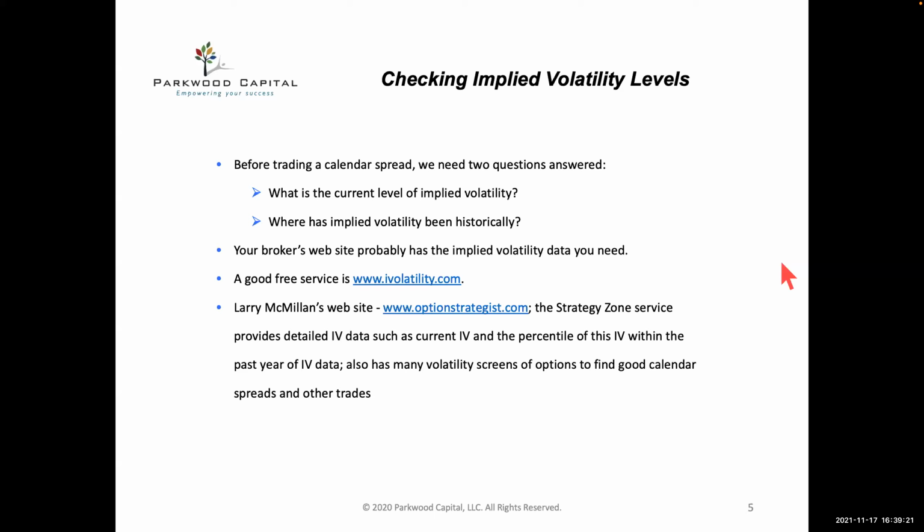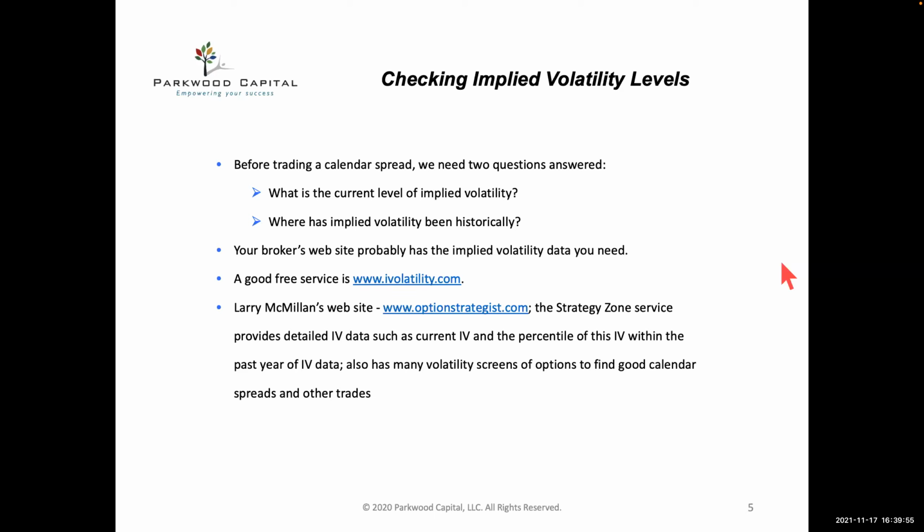The point is, whenever you look at your stock and you're thinking about executing a calendar spread on that stock, first you have to know where the level of implied volatility is today, and where it has been in the past. Are we close to the bottom of that range? Then I can reasonably expect it's just going to stay there or go higher, which will be in favor of this trade. Or is it mid-range or even high, where it's more likely to go down? And of course, that'll be a disaster for this trade. So that's the most important thing you have to check before you ever enter your calendar spread.